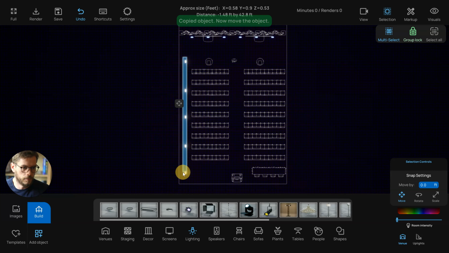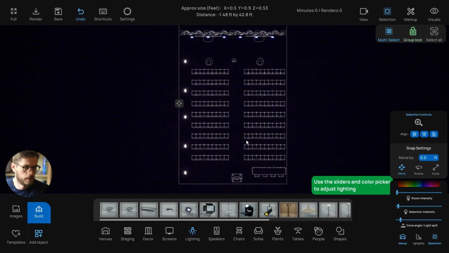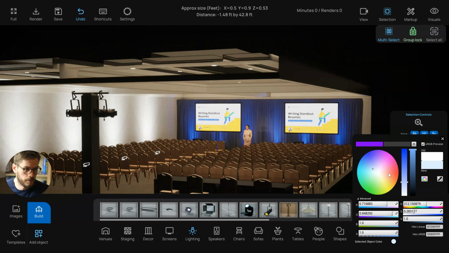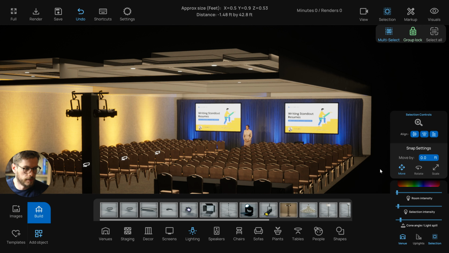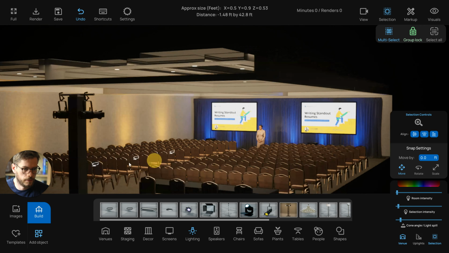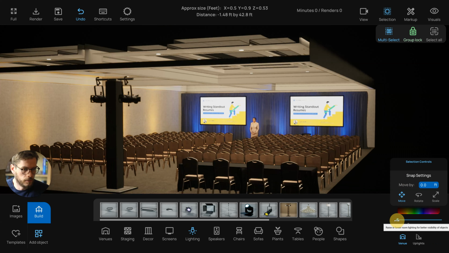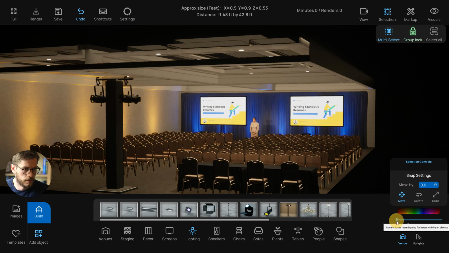And then I'll just go ahead and group these, and then I'm going to adjust their color a bit to that yellow to be an accent in the room. Just the intensity down a tad. And I might make the room just a little darker too.